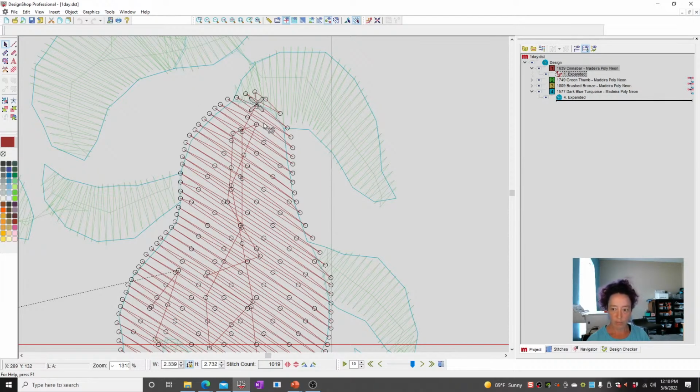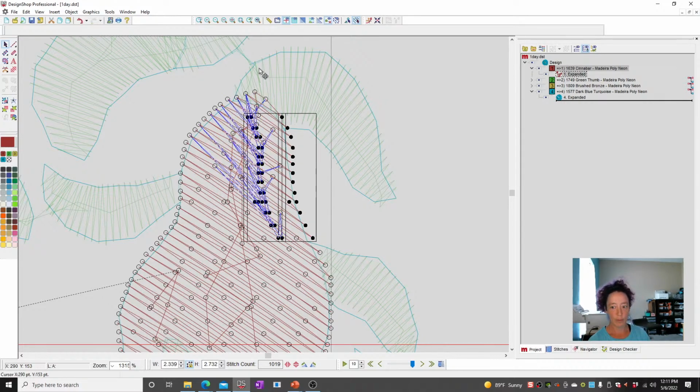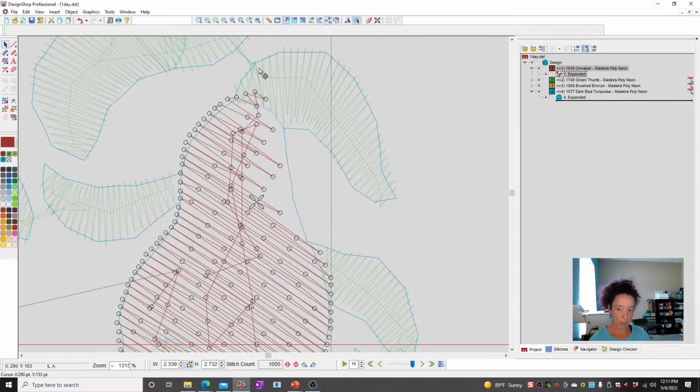So if it's just, for whatever reason, that stitch I don't like, I can click on it and move it somewhere else. Do I want to edit the entire shape of this one stitch at a time? No, personally I don't anyway. You can always use this select custom point selection tool right here. So you can select groups of these, and now I can move them together or I can delete them, right?